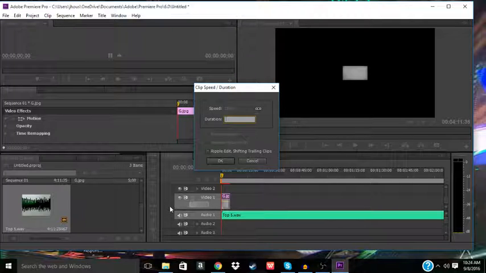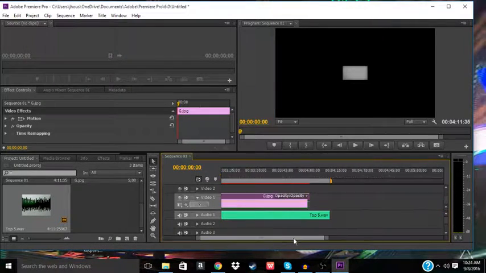We have to use the numpad apparently. 0.00.00.00, and then we change this to 4 minutes. I hope this is not 4 hours. And you click OK, and then we're going to see.